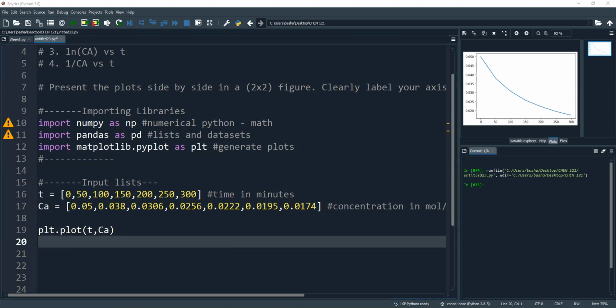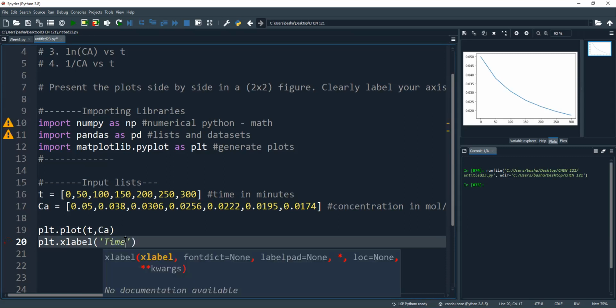In order to add an x-axis label, you just add plt.xlabel, open your brackets, open your quotation marks, and then put in your x-axis label. In this case, it will be time in minutes.